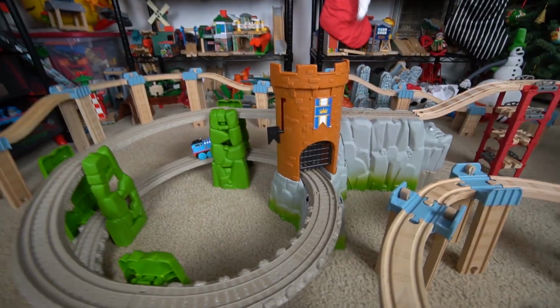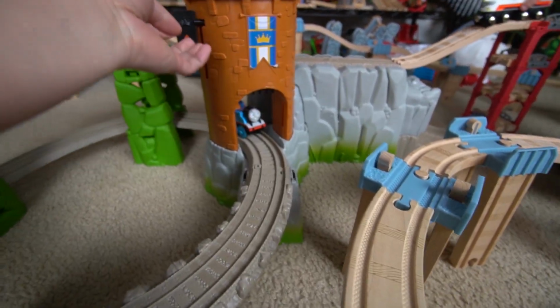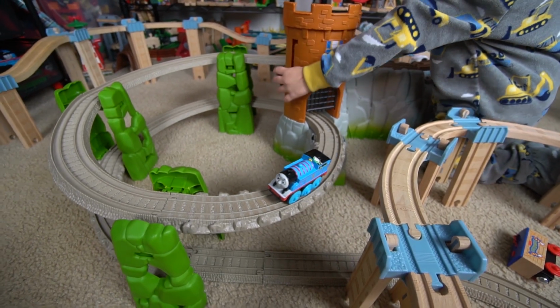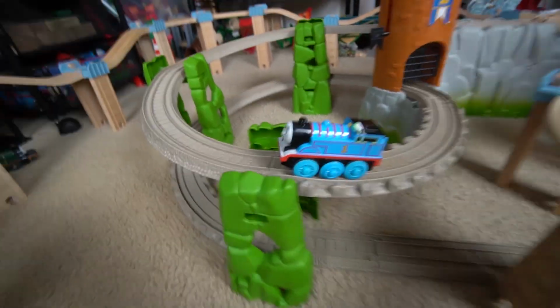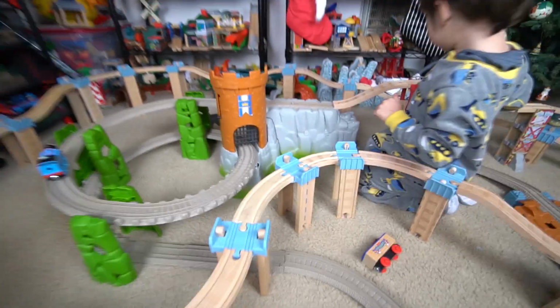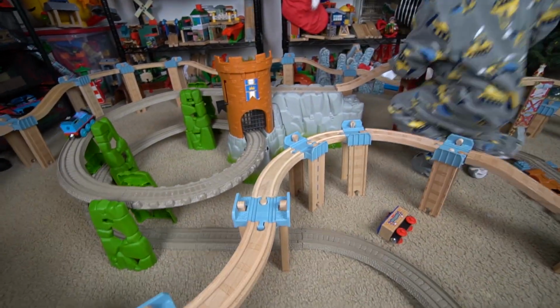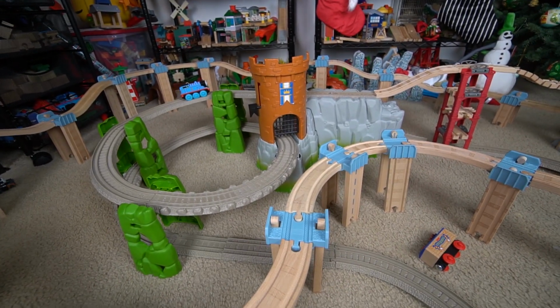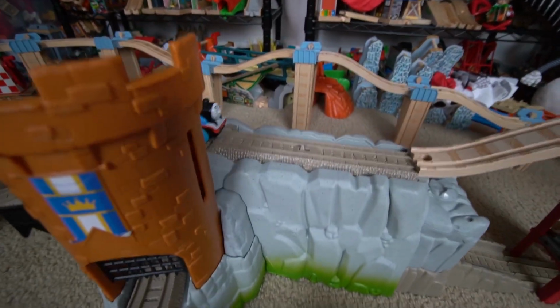Lower the gates! Raise the gates! There you go. He's shaky. Shaky. And then... Timber! Is he gonna fall? Hopefully not. Oh!